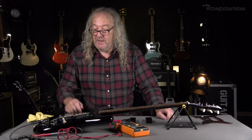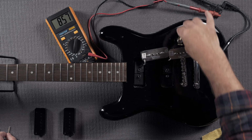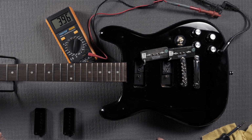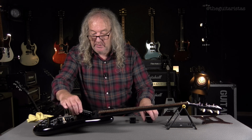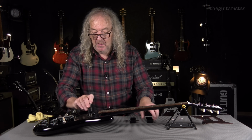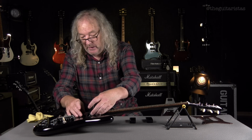All right, well, that's the readings. Oh, and let's just take a middle reading. 3.96 kilo-ohms. Let's pop these back, and then we'll delve into the control cavity.